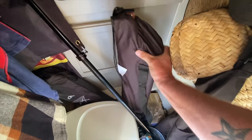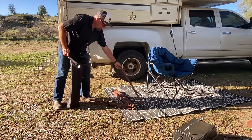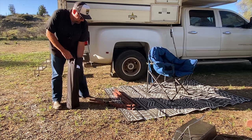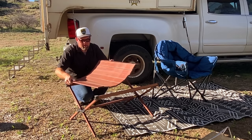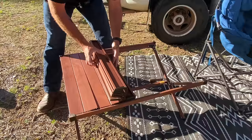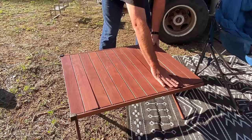I might do my bigger table tonight so I can grill on it. This is like a coffee table that I got from Walmart, and it was on clearance for 20 bucks. It's pretty nice, I like it. It's a little dirty from the last time I used it, but I can clean it up. Here we go.